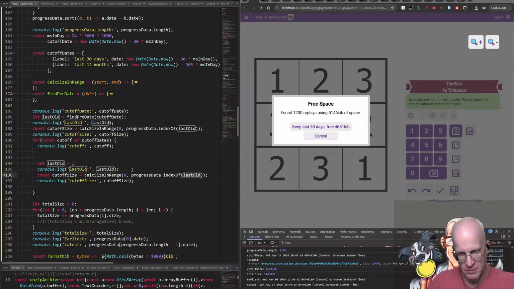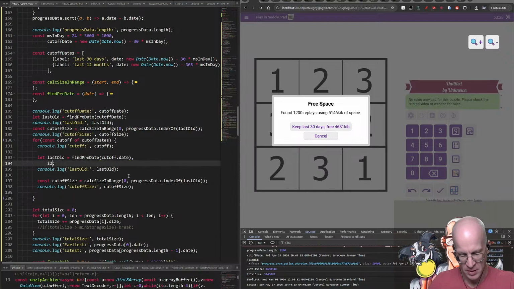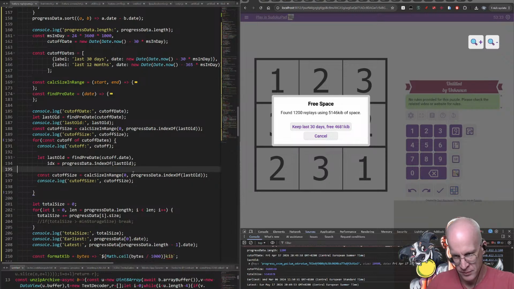Actually, let's do this. Last old progress index. So idx equals boom. So we have idx, right? And we want to do cutoff.count equals basically idx.